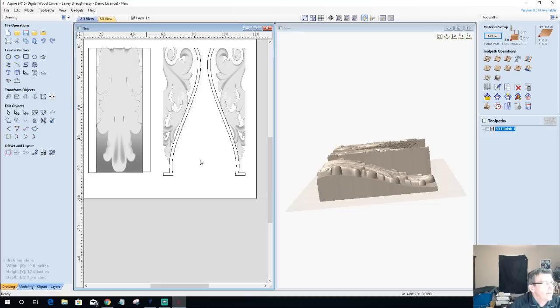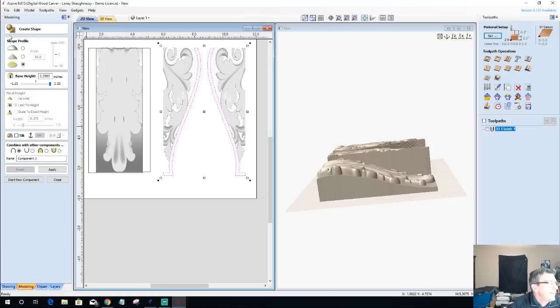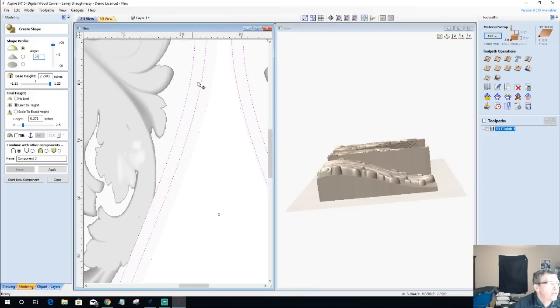So that'll create those two decorative kind of trim borders. And on those two borders I'm going to create a shape. Now I have a choice. What kind of shape do I want to create? Do I want a shape that has a kind of curved profile to it? Do I want a flat shape? I think in this case, probably a small little curved profile. So let's go with a 75-degree curve to that. But right at the very tip top of this curve, I want to flatten it out. I want a nice flat centerpiece.